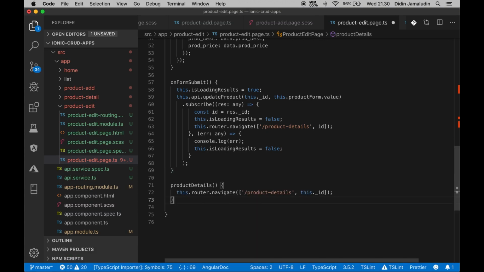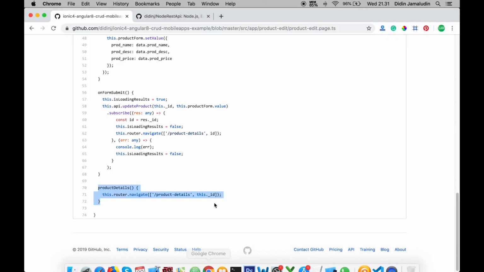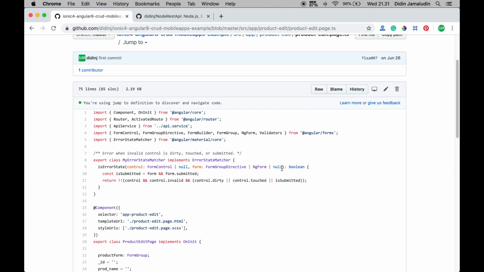Before modifying the HTML file, we have to register all Angular Material files by opening and editing src app product edit module.ts, then add these imports.